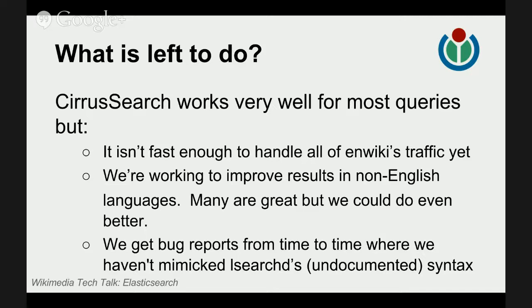Secondarily, there are some languages for which lsearchd does a better job, but I am not clear on which they are. If you had asked me 2 weeks ago, I would have said lsearchd does a better job with Hebrew. But then early this week, someone pointed me to an article in Hebrew, which I could not read, that said that Cirrus was great and awesome for Hebrew, and they were very, very happy about it. So, I don't know. We have these plugins that we're trying to get time to integrate. Basically my life is juggling fixing bug reports where we're not mimicking some weird syntax that lsearchd had and never documented, by the way. So it's that, and improving results in non-English languages. English is pretty good because I can read it and tell. And thirdly, doing performance stuff.